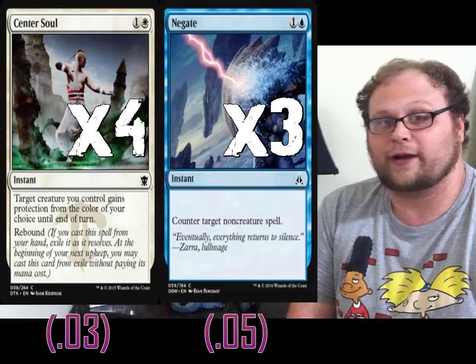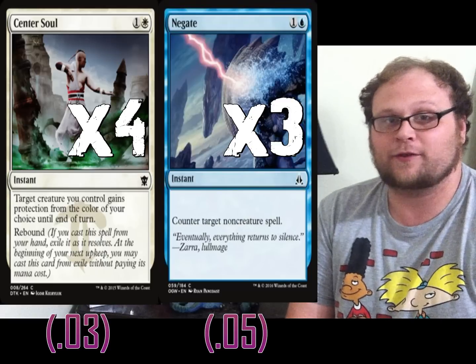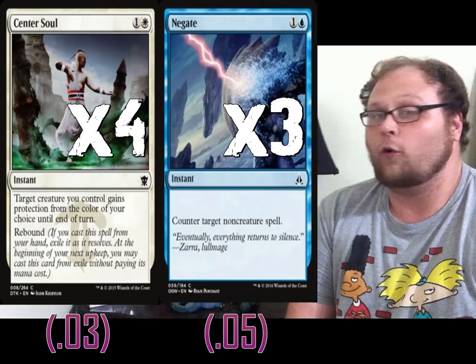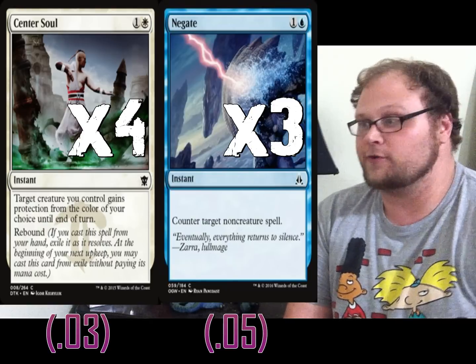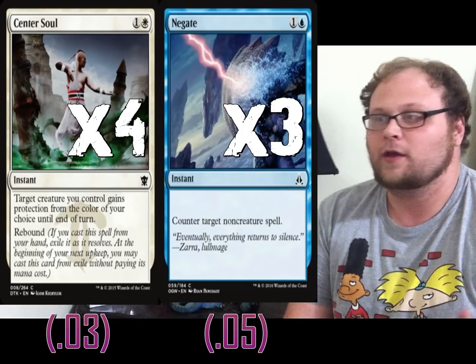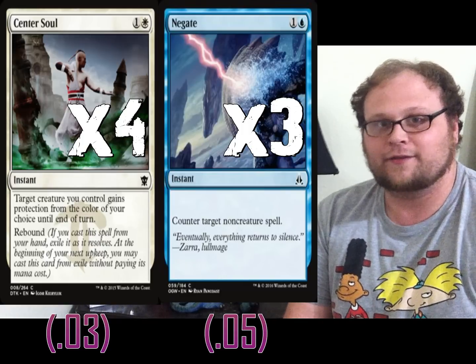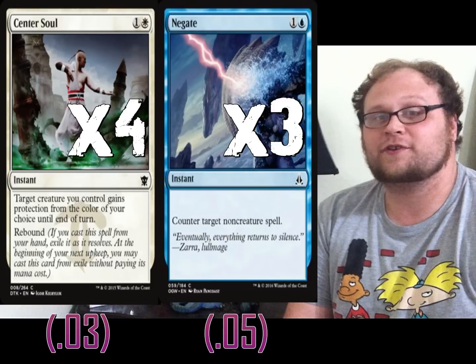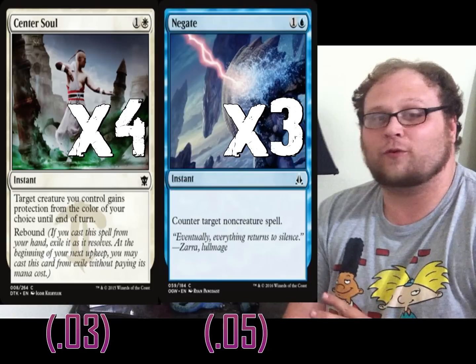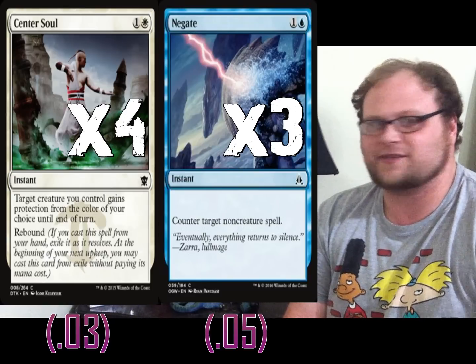The important one to really point out here is Negate. Negate is just amazing whether you're countering removal on your Graceblade, and mass removal sometimes as well, or you're countering things like Planeswalkers or Collected Company, Pyromancer's Goggles. There's so many good targets for a Negate in this format that it's more than just protecting your Artisan, you know? There's a lot of stuff you can do with Negate. Center Soul is a 4 because it's so awesome in the deck. It's a 1-2 punch.